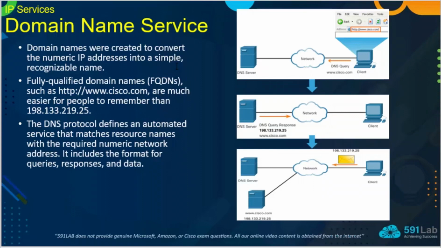So we have this DNS server that always does name resolution, from the fully qualified domain name to an IP address that your network devices can use to send your packets and data from one point to another. The DNS protocol defines an automated service that matches resource names with the required numeric network address. It includes the format for queries, responses, and data.